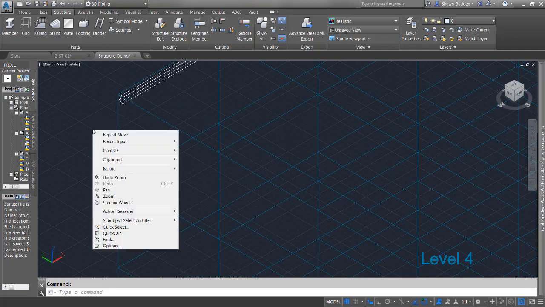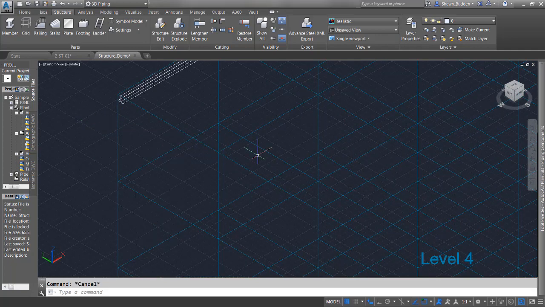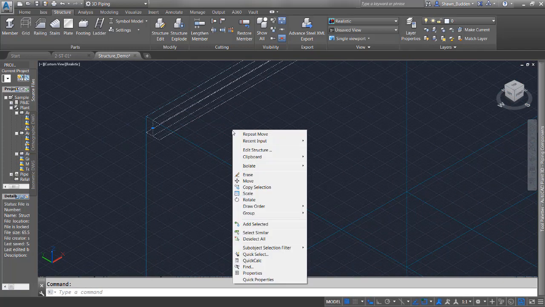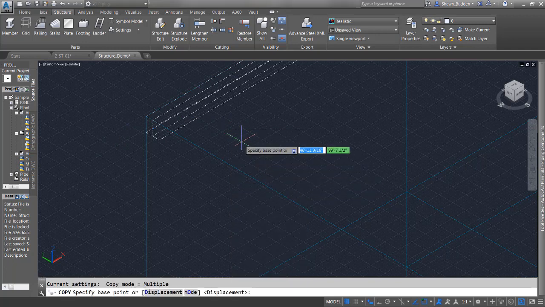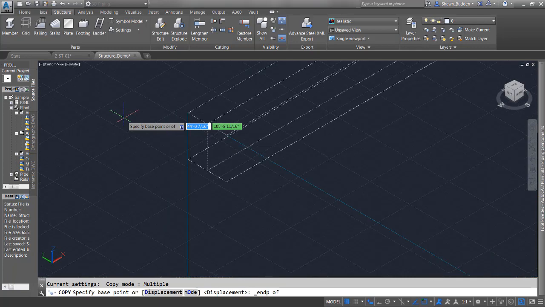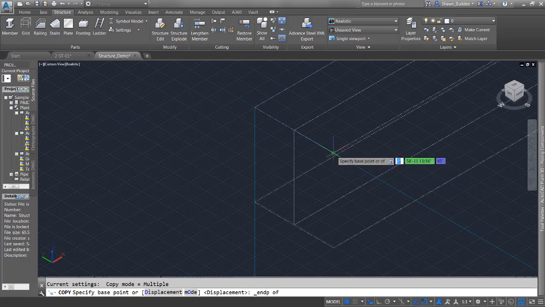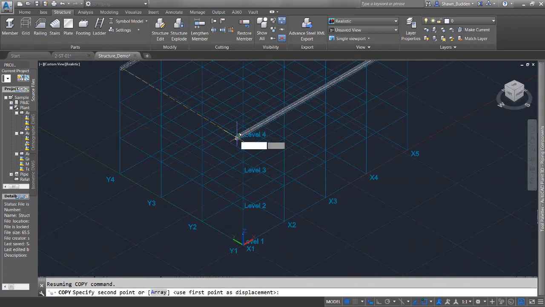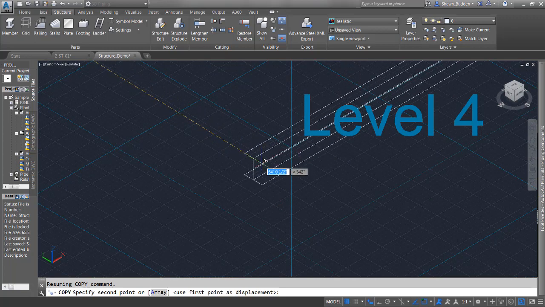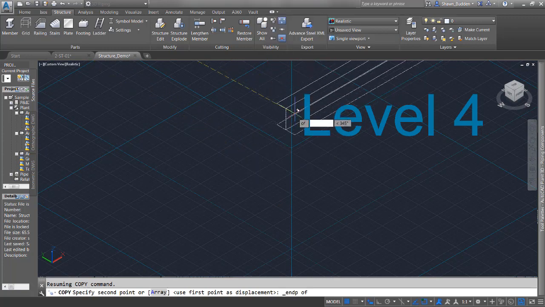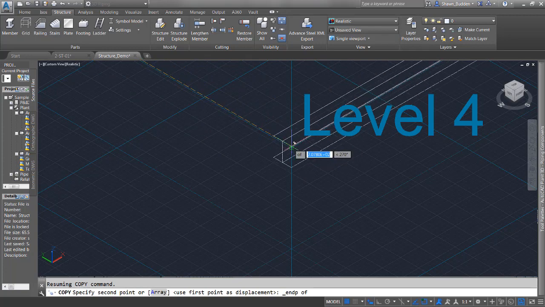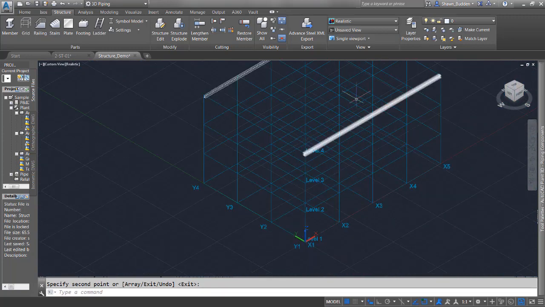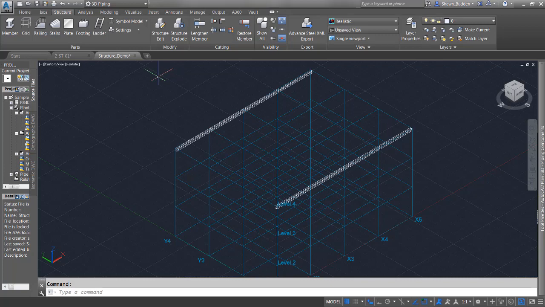So while we're doing this, let's go ahead and do a copy here. We can copy this over. Let's just say that we're using the same piece of steel on the other side. So let's go ahead and we'll do a copy selection. And this time we'll make our base point, still use that end point, but let's make our base point right there so that we can go all the way to the other side of our grid here. We'll go to this corner that says level 4. Make sure we grab our endpoint. And when we have the endpoint, we can snap that in and say enter. So now we have a piece of steel on either end.